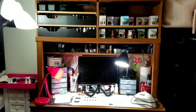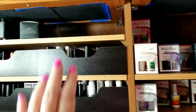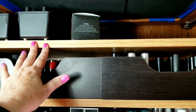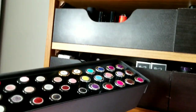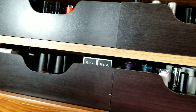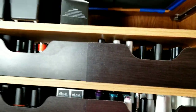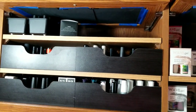I've updated my polish corner and I want to share that with you. So let's take a look. So here's my little polish area, and the upgrades I made is I had a shelf added up here, which I completely love. These are for those teeny tiny little polishes, the gel polishes I get, and these are just Rubbermaid containers, and a whole bunch of them are going to fit right along the top. That is going to be completely awesome.